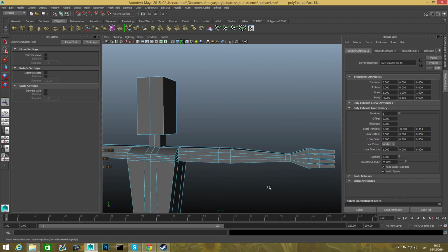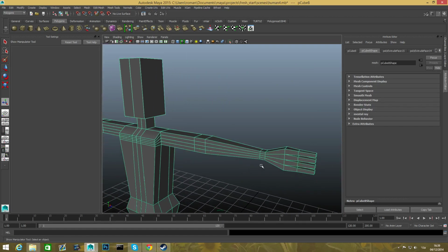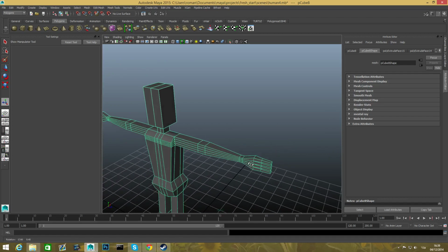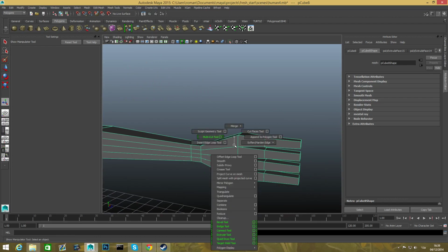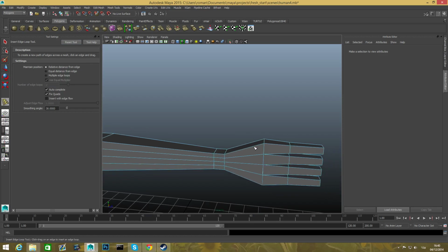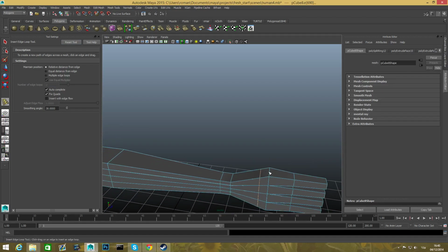I'm going to press F8 once to bring it back to object mode. Basically, I'm always pressing F8 because I want to add edge loops, and whenever I want to add edge loops, I will have to have the object that I'm working on in object mode. So shift right click, insert edge loop, but this time I'm going to select this option box again, and remember we just changed it to 3. I'm going to reset the tool to default settings because I only want to add one more edge loop here, like so, and I will extrude the 5th finger or the toe from here.